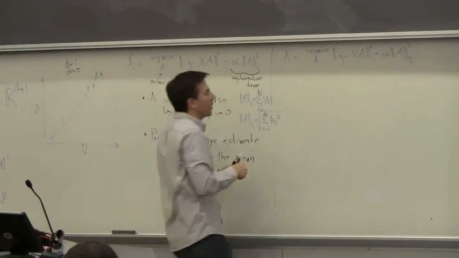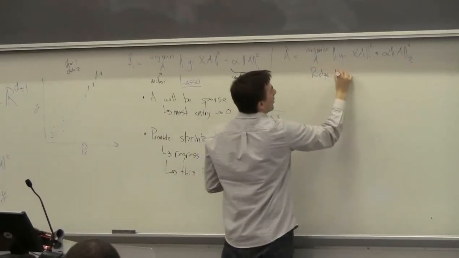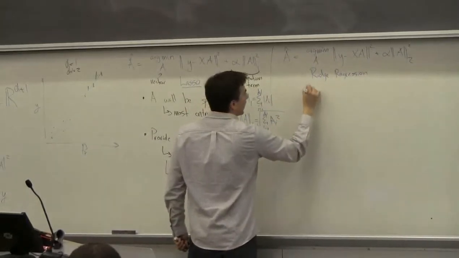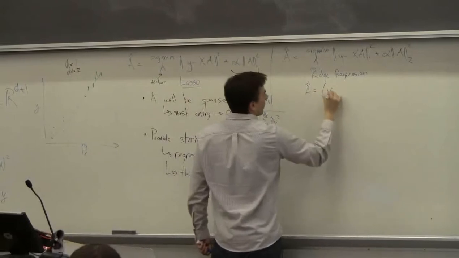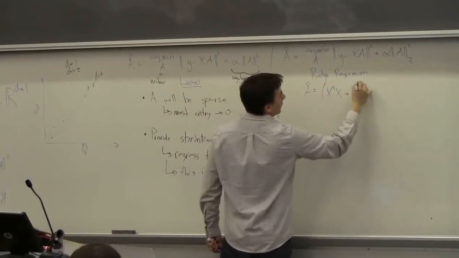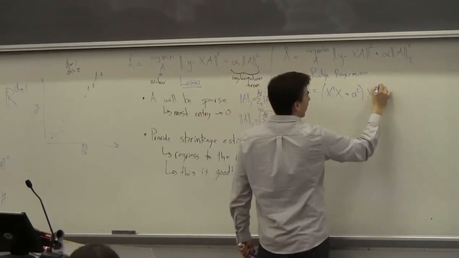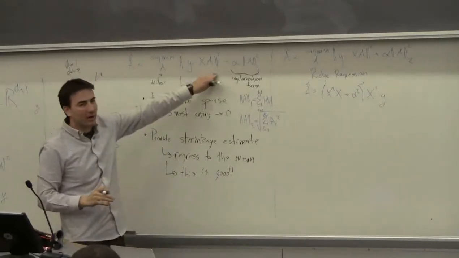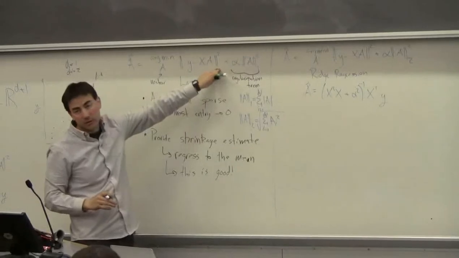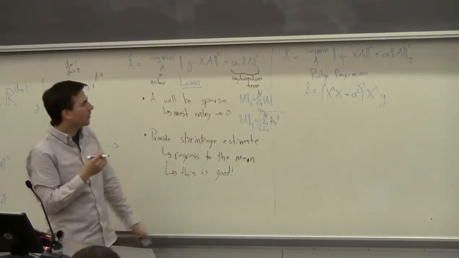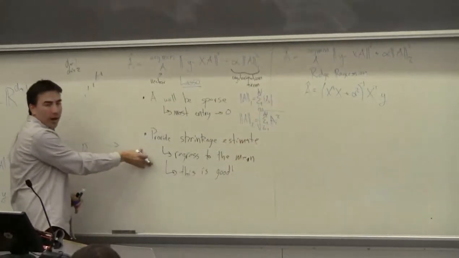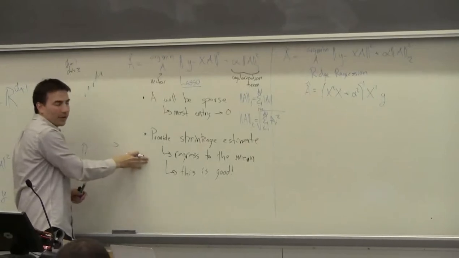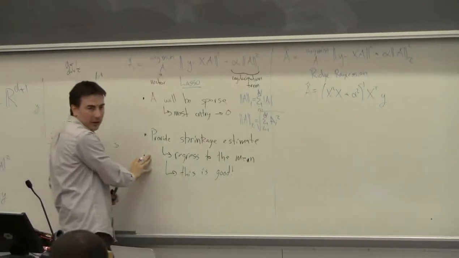And this was called ridge regression. You could solve for it just as easily as least squares by saying that a hat is equal to x transpose x plus alpha squared, inverse, times x transpose y. So this one was very easy to solve. The lasso will be trickier to solve because I'm mixing these two norms. This one implicitly was a 2 norm, if I don't write the norm. So this one is going to have the same shrinkage property, but not the sparsity property. And we will look at why this shrinkage property is still here, but why the sparsity property is not.